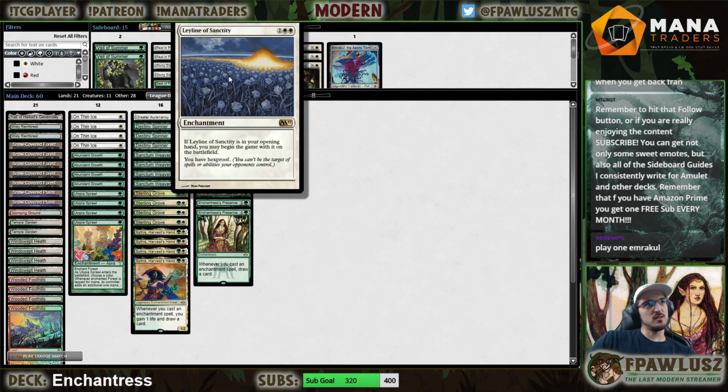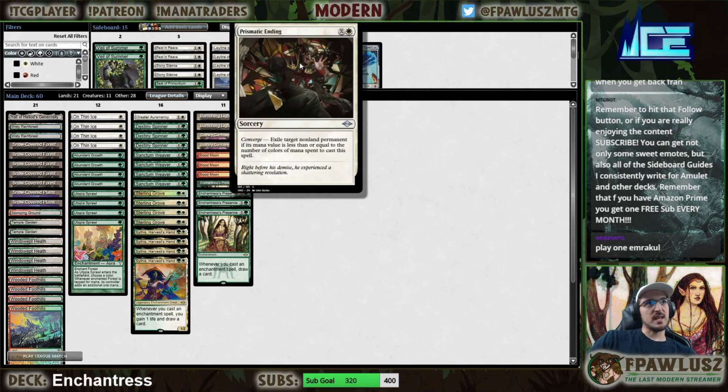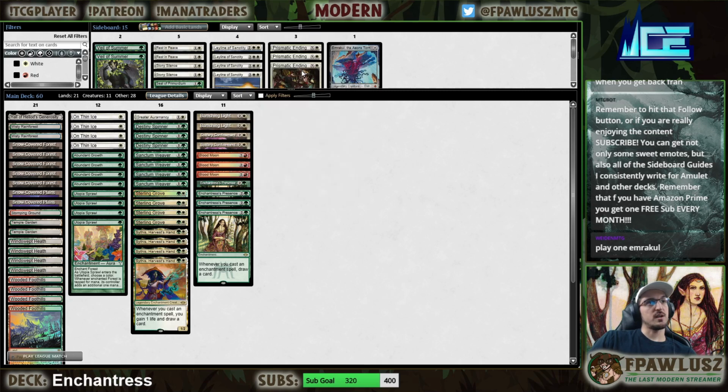good enchantments in the sideboard. Leyline of Sanctity and Prismatic Ending, a card that I've been super high on since it was previewed, and it's finally starting to see a lot of play. I think this card is really powerful.